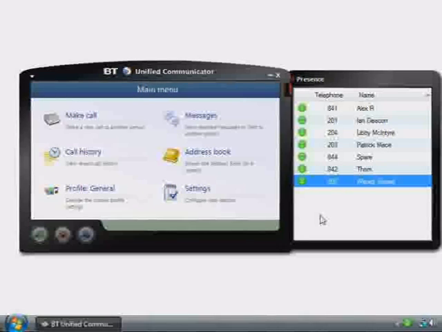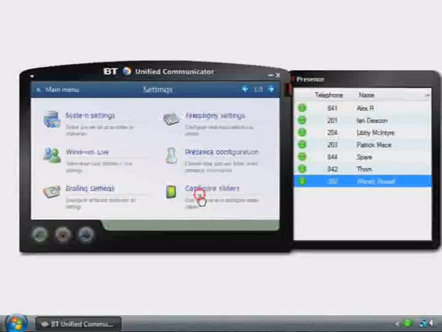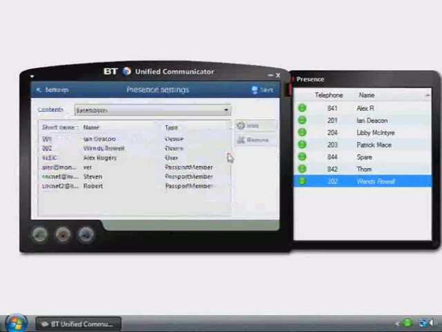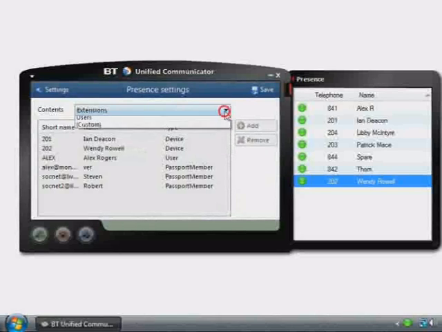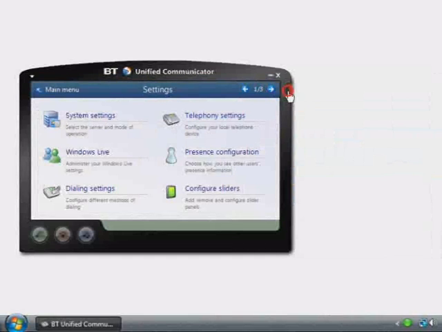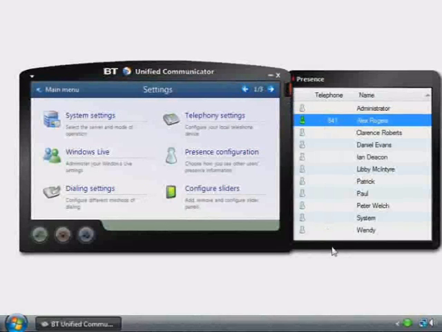Now at the moment I'm the only person using the software on this site. It's just a demonstration system, but if we were to go into settings, then we can actually configure the presence window for a number of other views. If we go into the presence configuration, then I can switch it to user view. We'll save that and make the window appear again, and this time we've got a view that's arranged by users, and this is beneficial because if people move around, they go and sit at different extensions, then you'll get to see where they're sitting, their extension number, and whether they're in, that is, they've got the software running or not.